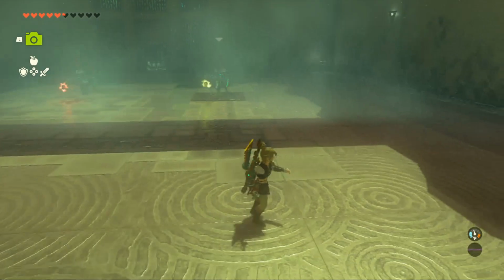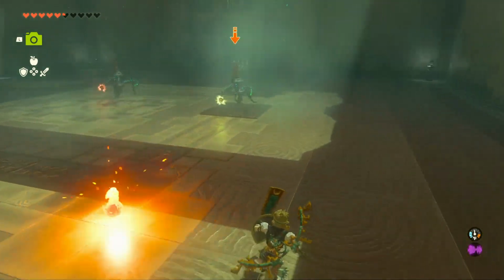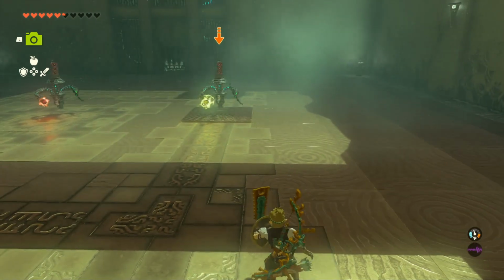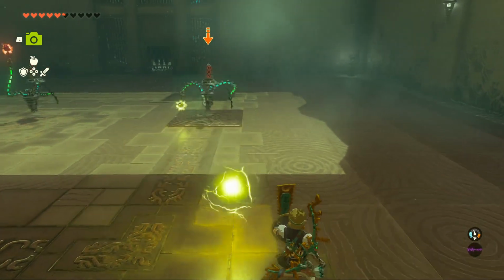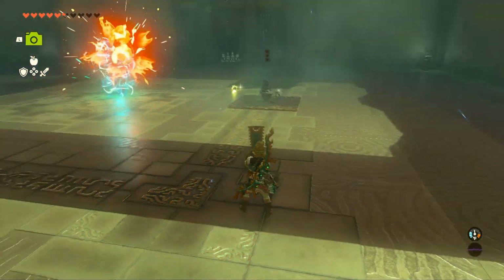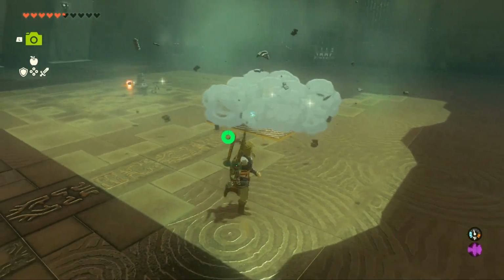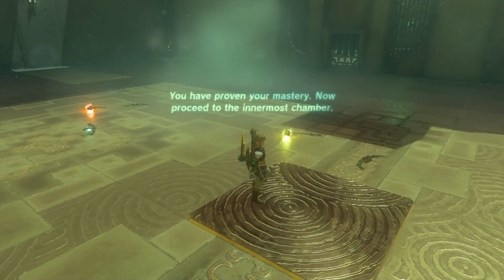Okay, so you know what? I think we're targeting the one on the right. Okay, let's try it again. So I think we were supposed to hit the electric orb right back at the construct. Okay, well that is how we time it right. It doesn't seem that hard.